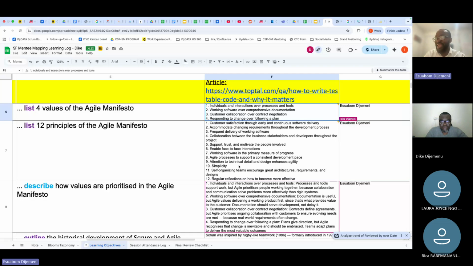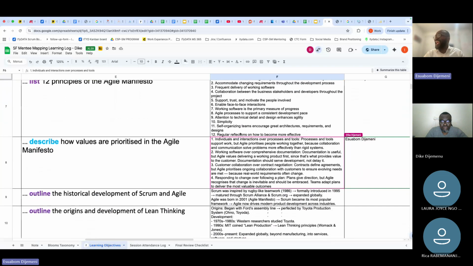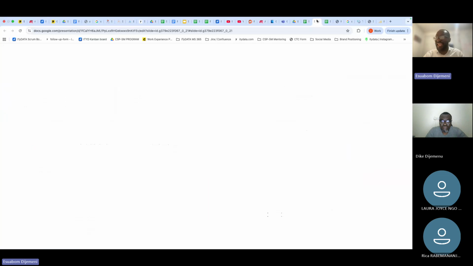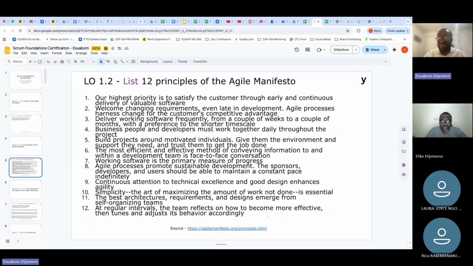Okay, we can hear. And honestly, similar for mine again. I've just listed it, a list of learning objectives, and maybe what we'll do is swap. I'll do the next one.